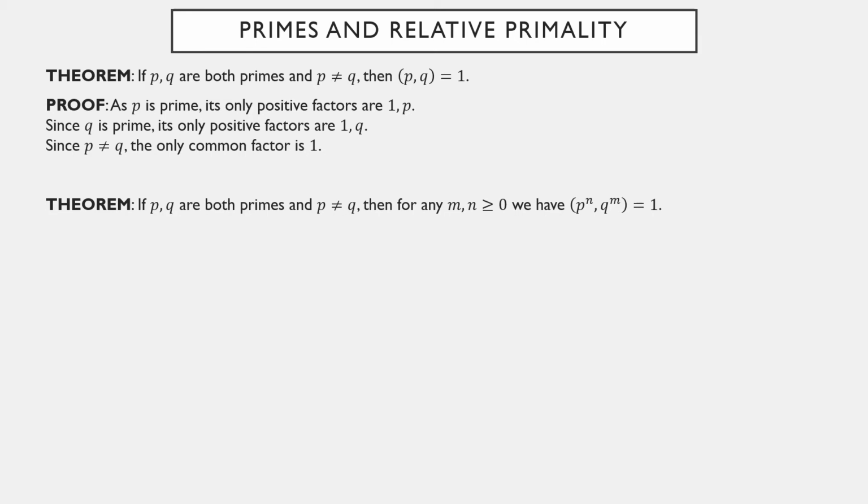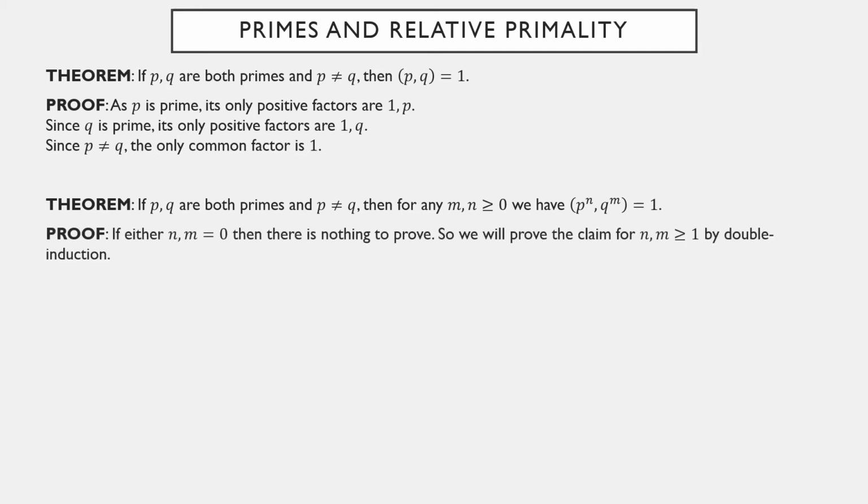If p and q are both primes that are not the same prime number, then in fact any power of p and any power of q are relatively prime to each other. Well, suppose one of the exponents is 0. Suppose p to the 0. p to the 0 is of course equal to 1, in which case I'd be taking the GCD of 1 and something else. The only positive factor of 1 is 1. So the only possible GCD would be 1. So if either exponent is 0, you have a GCD where one of the terms is 1, and therefore the GCD is definitely going to be 1.